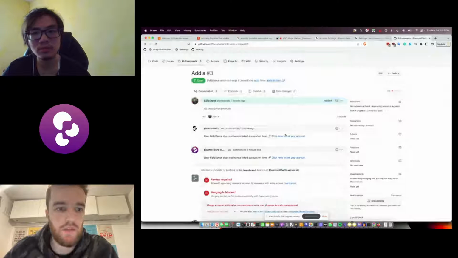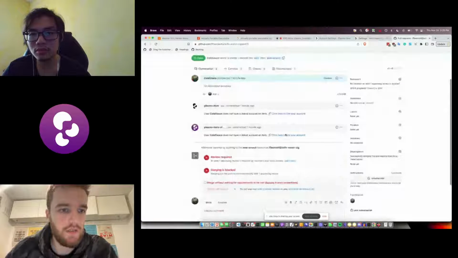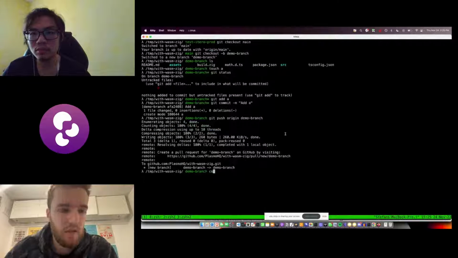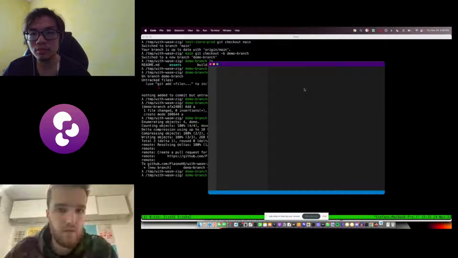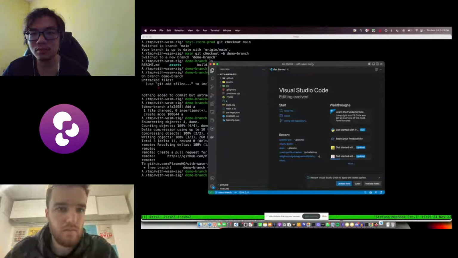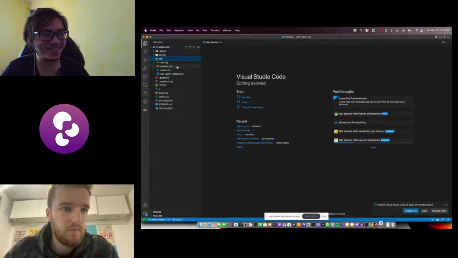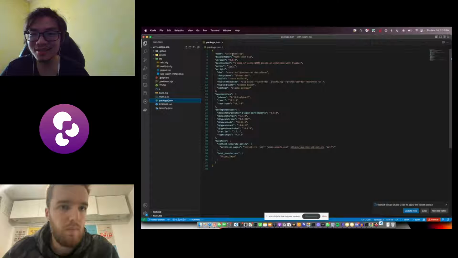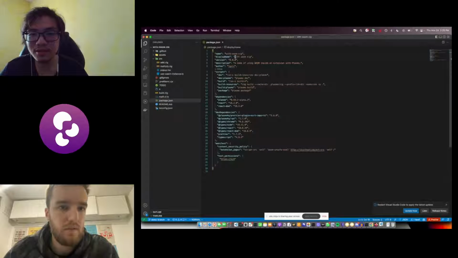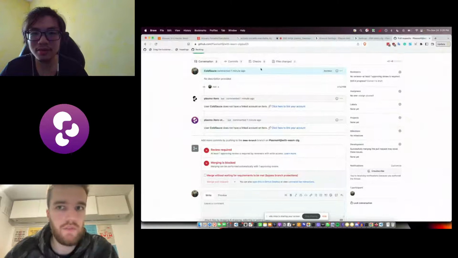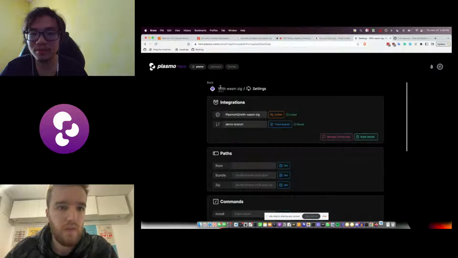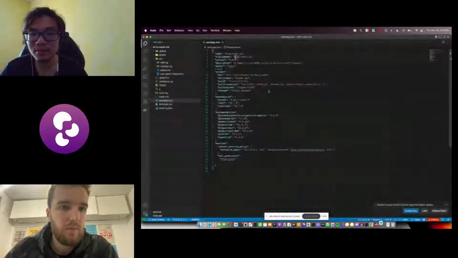And what I'm going to do is make another change and push it. So let's open this up in VS Code. Just remove the file. And what I'll do is actually change the display name. The display name is what we see here, and I'm going to change the display name to something else.